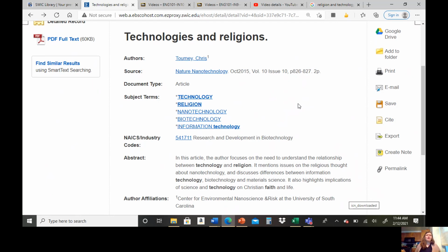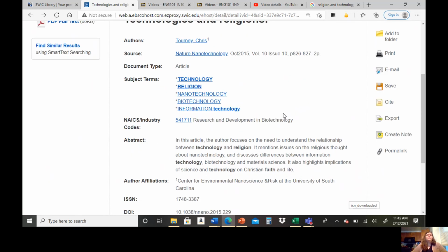So sometimes we just don't have the vocabulary and we're not thinking about a certain word or phrase that's going to be helpful for that. So if you find an article that's kind of sort of in the realm of what you want to talk about, but it's not quite right, look at the references pages, because that also might give you ideas. Also look at the subject terms, because that's also going to be the information you need too.